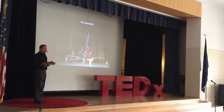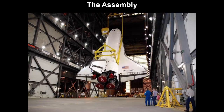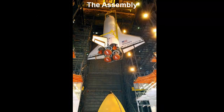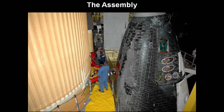So now we'll talk about the assembly process. The shuttle is brought over to the vehicle assembly building, brought inside on a trailer, a crane is attached to it, and then the crane lifts it up and tilts it into the vertical position to get ready for launch. It's lifted up inside the vehicle assembly building, then brought over to the external tank — which you see in orange — and as it lowers down, you see the solid rocket boosters on either side of that tank. Once it's in place, it's attached to the external tank.